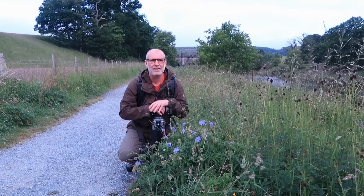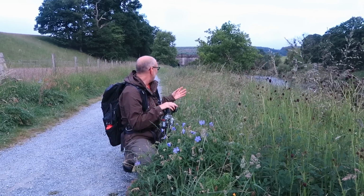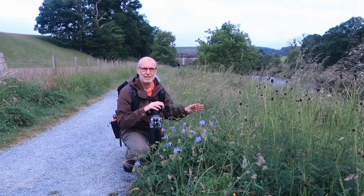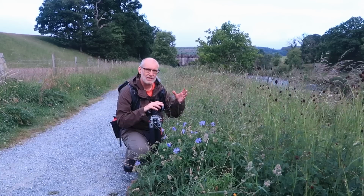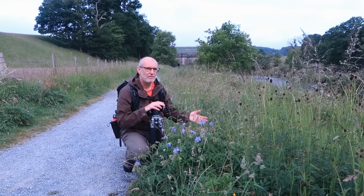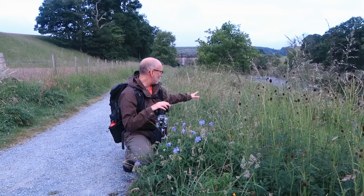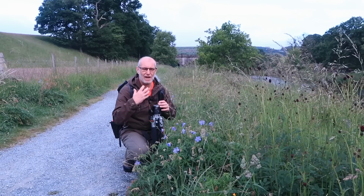So this is the area that I wanted to come and photograph this morning. It doesn't come without its hurdles. The fact that the plants are growing here in abundance as they are is because the grassland isn't managed at all. It's just left to its own devices, and whilst that's great for the variety of plants that are along here, the other vegetation, the tall vegetation such as these false oat grasses, cocksfoot, all sorts of other things, knapweed, quite tall plants, all can cause distractions in the background of photographs.